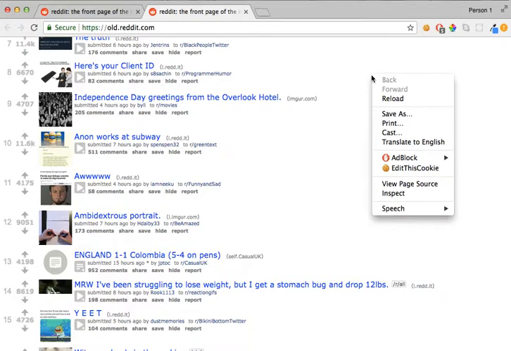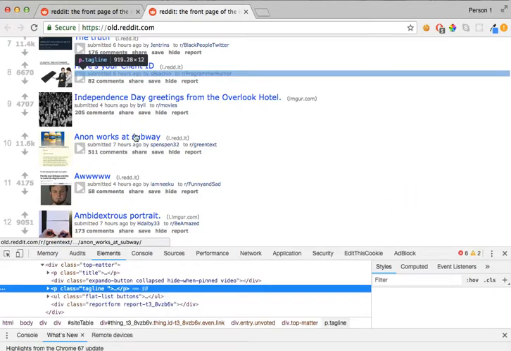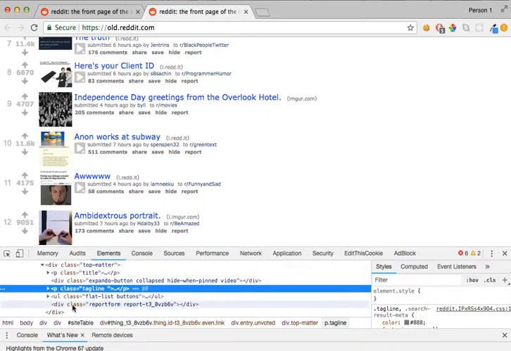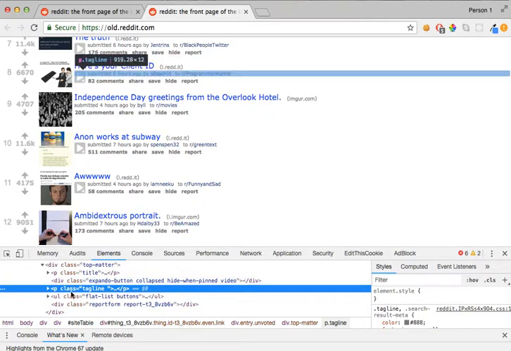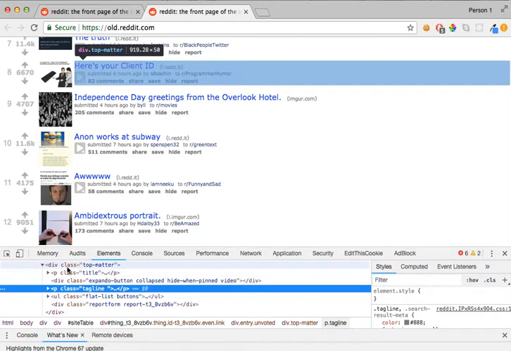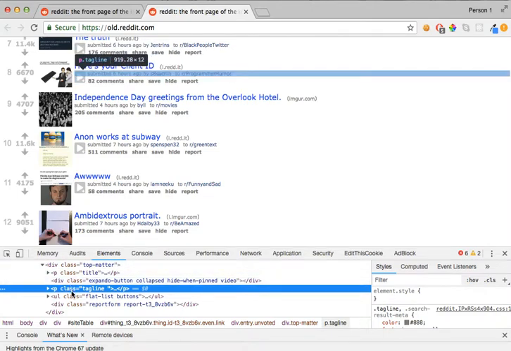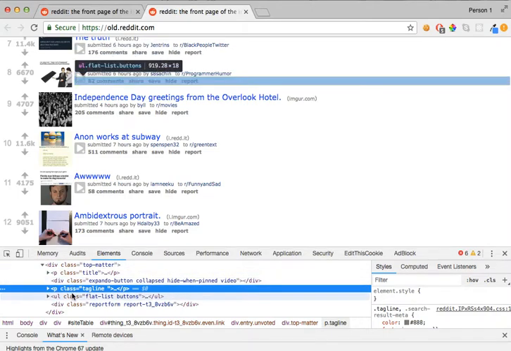Let's do that same trick while we right-click and do Inspect to take a look at all the little nuances, the little pieces here on this site. And as we mouse over different portions, then it's going to highlight, as you see above, divs and paragraphs and other things. What does that have to do with JavaScript at all?